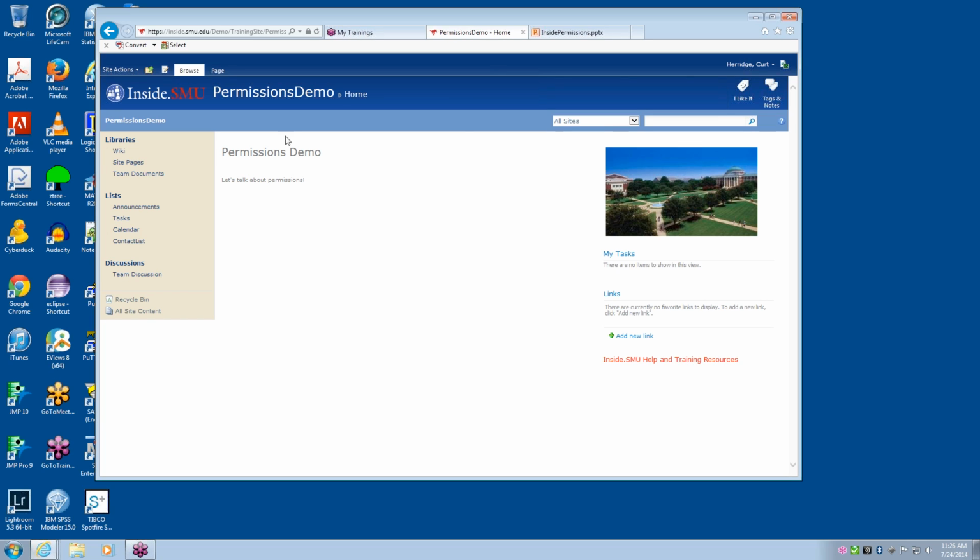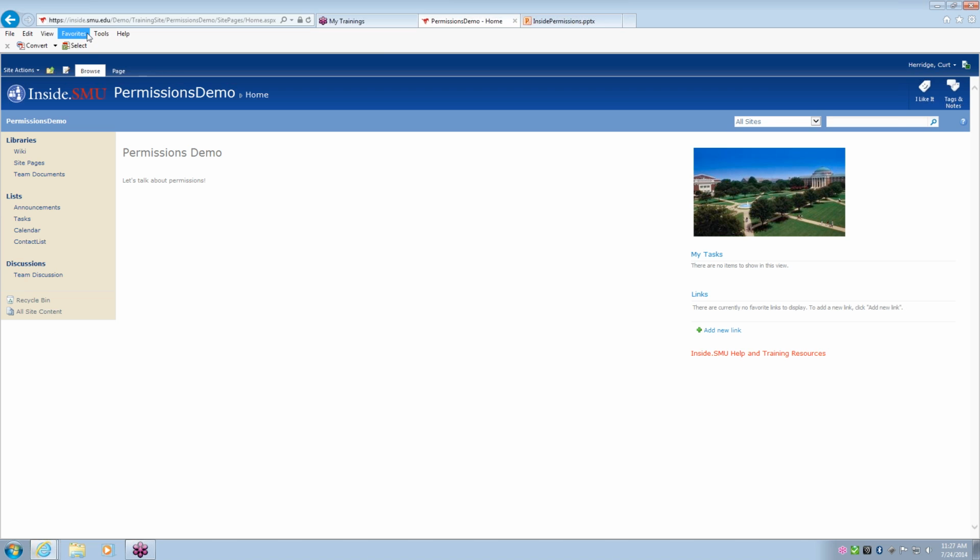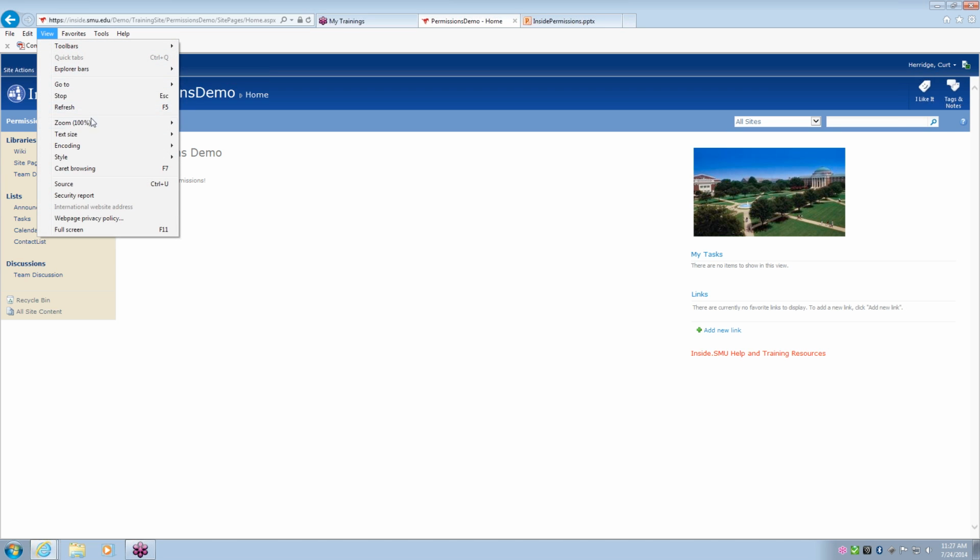There may be some security questions you don't know about, but really to summarize, it is only available to faculty, staff, and students who have an SMU ID and password. It is secured. It is first available on organization sites and school sites for faculty, staff, and students to view. And then committee, team, and student sites are secured on a case-by-case basis and usually left up to the site owner.